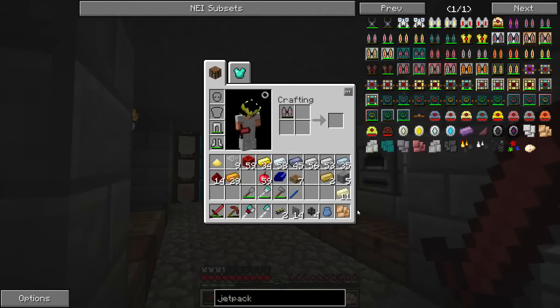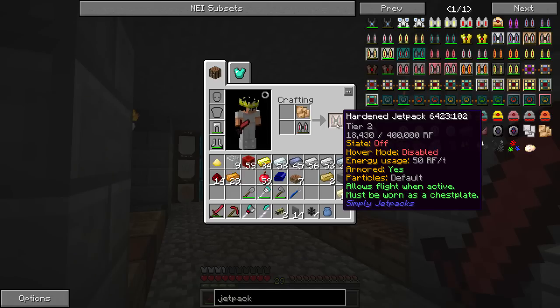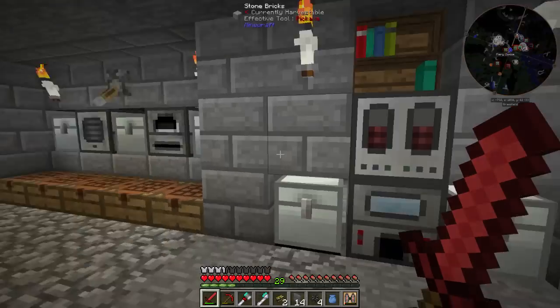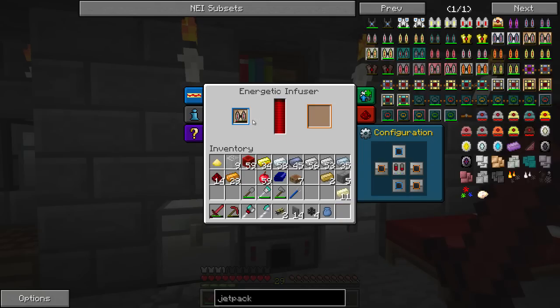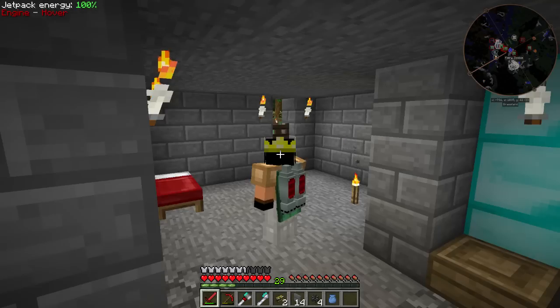Okay, so then we take this with this in some fashion. There we go. Tier 2. And I bet you this has better protection for our armor as well. Awesome. So let's charge that bad boy up. Oh man, look at it suck through all that. Okay, so let's put it on. Ooh, and we look pretty fancy.